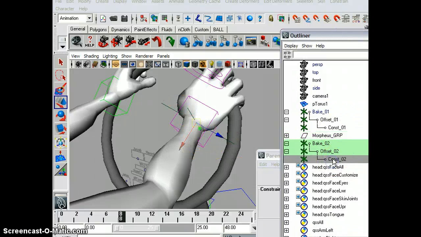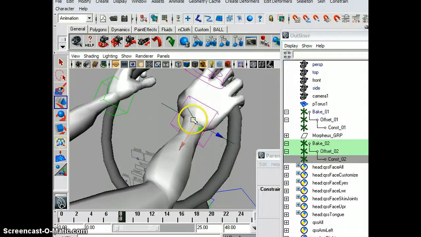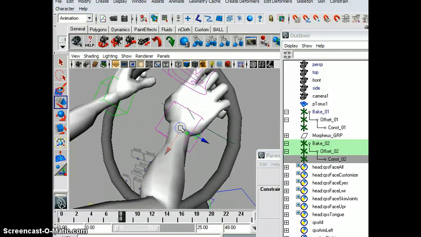So if I hit constraint 02, this turns purple, which means that it's activated. It's being controlled. So if I start moving around constraint 02, yeah, it is invisible, but I still can pick it here, and I still can move it technically. I just can't select it, okay? The only one that I can select in the viewport is offset, but I could still pick both of them. So I'm going to test constraint 02 to make sure that it is controlling the IK box, and it is, which is great, okay?